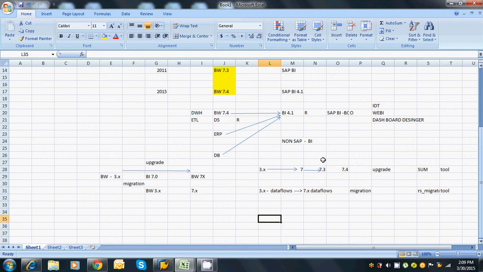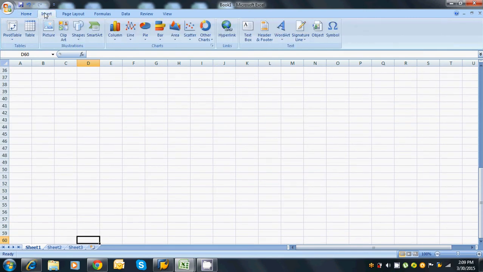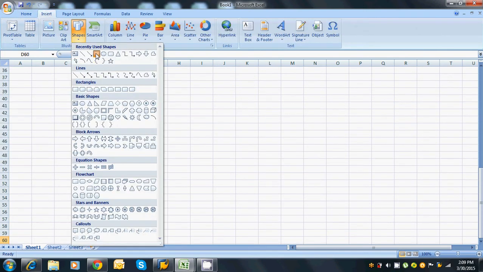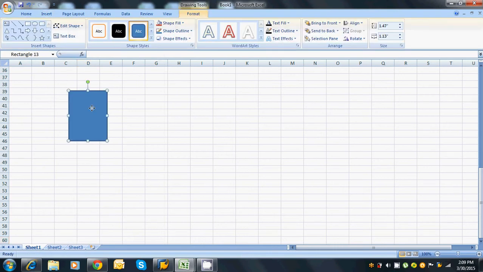Now let me discuss the BW system. We have different versions available. Consider this as a BW system.